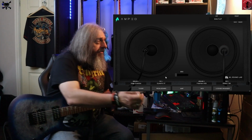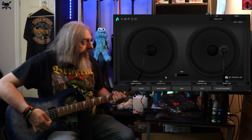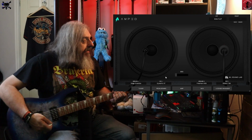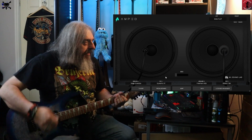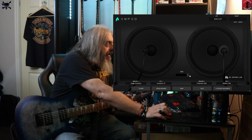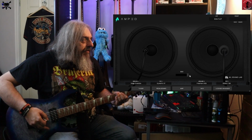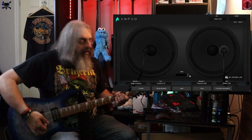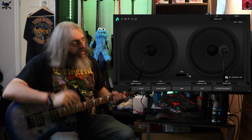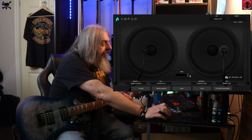So you can have a mix of 2 microphones and speakers. On this side I've just got your typical oversized Mesa speaker with a 57. That typical 57 fuzziness. On the other side I've got a ribbon mic with a Friedman M25. Still got a bit of fizziness in there, but just a bit more balanced I think than the 57.